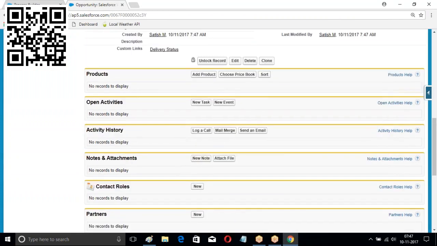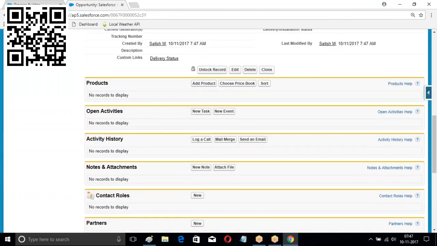In the regular approval process, what we used to do? We used to submit the record manually. Here, the system is automatically submitting. The only difference is you are supposed to have an approval process, but the record is submitted based on the process builder. The approval process is created just like in the previous process. But here, condition 1, submit to this process. Condition 2, submit to this process. Condition 3, submit to this process. Like that, I can create multiple steps in a single flow.